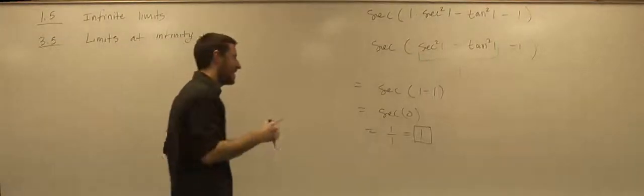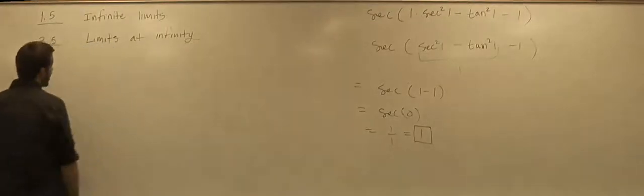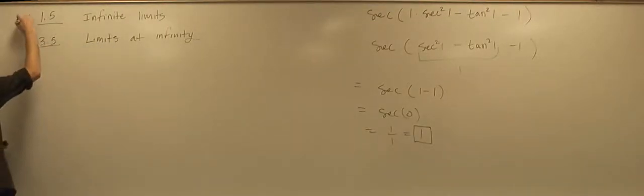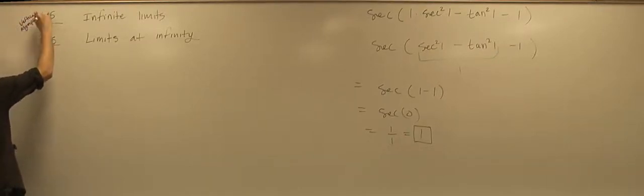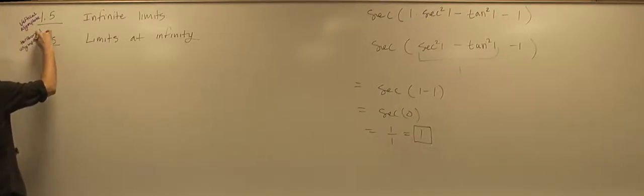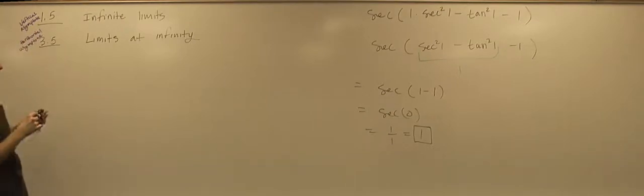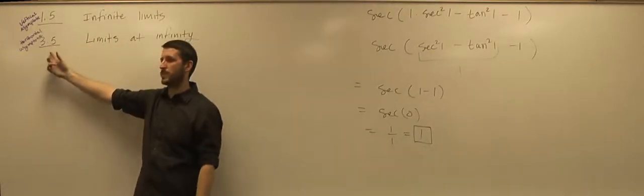Infinite limits and limits at infinity are completely different things. But they sound similar and they are related. Basically, an infinite limit is like a vertical asymptote in your graph. And a limit at infinity is like a horizontal asymptote in your graph. So since they go together in that way of thinking, I wanted to cover them at the same time-ish, which is why I moved up to 3.5.